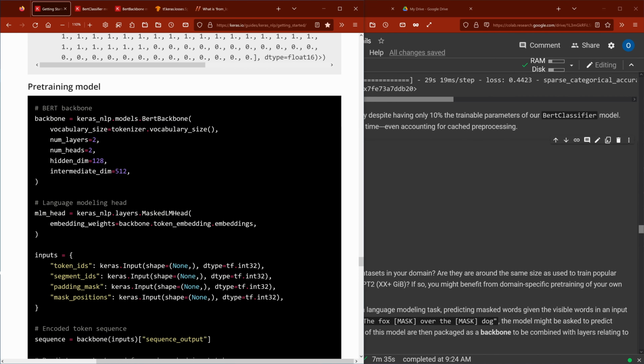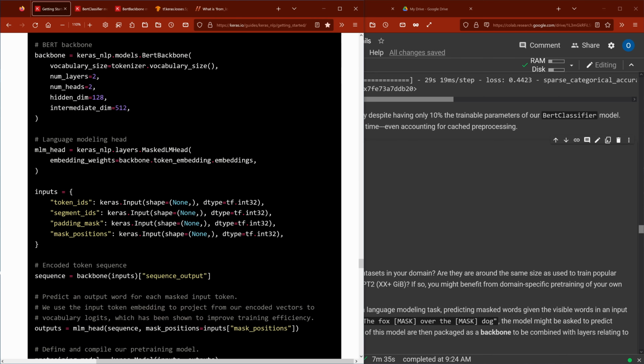And then let's go here in the theory. We have now our BERT model. Yeah, here we are. BERT model, BERT backbone. So here we can now define the number of layers in our BERT model. We can define the number of heads in each transformer block. We can define the hidden dimension, the output dimension. So we only get a 128-dimensional embedding of our words. This is not enough, but for demonstration purposes, okay? And the intermediate dimension of our feed-forward network is, instead of 3072, reduced to 500. Not enough for the real case, but for demonstration, okay. So here we go. This is our BERT model.